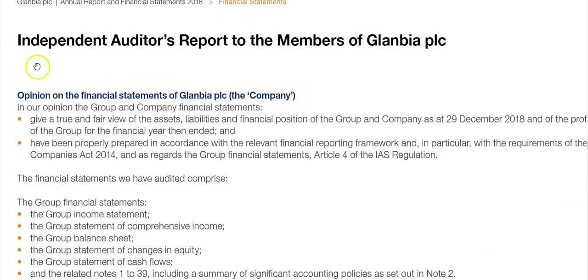And if we look in that case, here is an unmodified audit opinion, which says, in our opinion, the financial statements give a true and fair view. A qualified opinion is very similar. The auditor says, in our opinion, the financial statements give a true and fair view, except for these areas. So that's what qualified means. It's nearly the normal opinion where you say give a true and fair view, but then you qualify it by saying except for these particular areas.